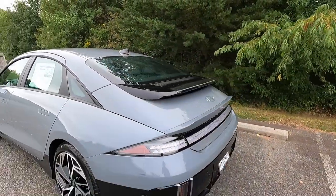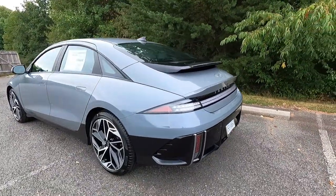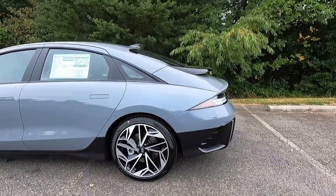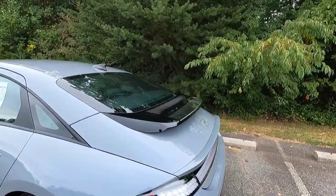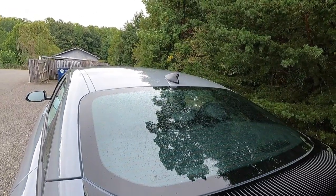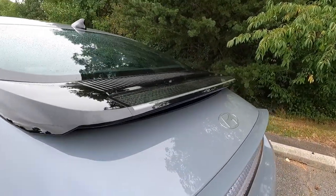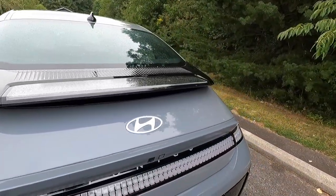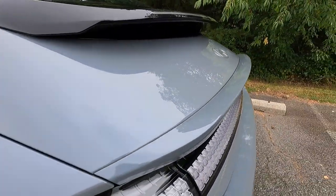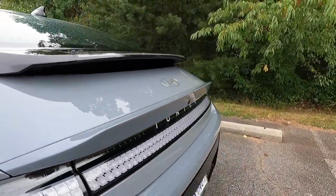Here's a rear three-quarter angle — that's what it looks like from the back. You can see that teardrop shape in the roofline. Just like any other sedan, you do get a rear window defogger, as well as a gloss black deck lid spoiler with an integrated LED third brake light. Just beneath that you have your Hyundai logo, and then you get another body-color spoiler — kind of like a baby spoiler.